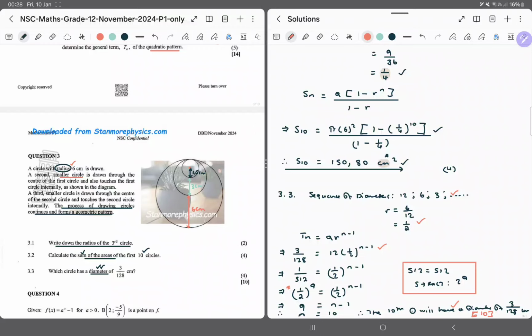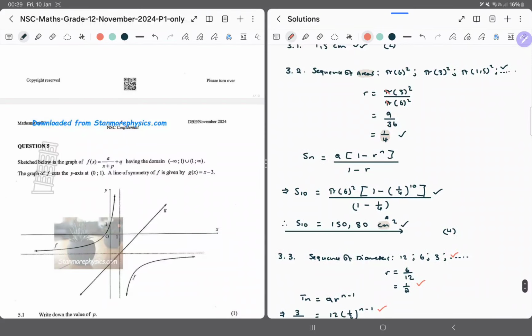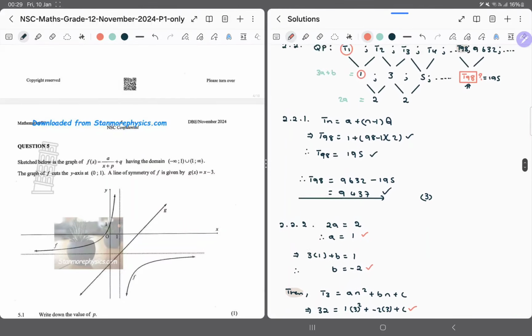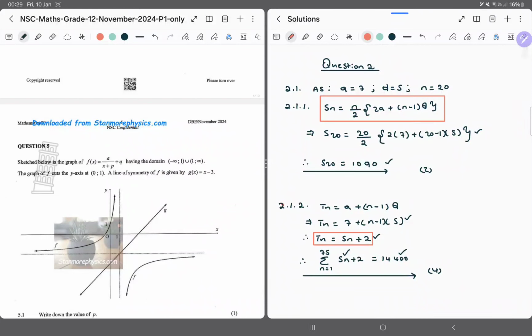Be very careful. For example, a geometric sequence is nothing but an exponential graph. So knowing how to deal with an exponential graph helps us to at least understand the geometric one. And the inverse to that is a logarithmic one. So please be in the habit of knowing the associations. The linear pattern is nothing but a straight line equation. Because if you look at this general term that we spoke about here, when we did the general term, can you see 5n? It's like 5x plus 2, mx plus c. Do you realize that? So those are some of the things. So these patterns are relatable.